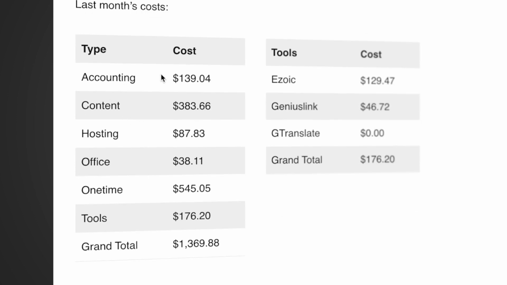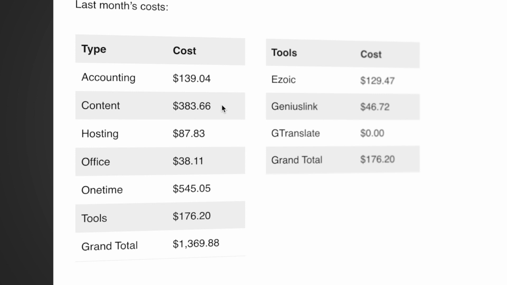Last month's costs were accounting, $139, content, $383, and that was for my newsletter. I was giving my newsletters one more try and paid a professional in paid newsletters on Upwork to see if I could make that work. But although he did write some great emails for me, none of my subscribers converted into a paid newsletter or one of my paid courses or my book. So I'm thinking about ditching my newsletters altogether, making my website less cluttered, and just removing that burden from my plate so I can focus on where I'm good at: driving traffic from SEO.